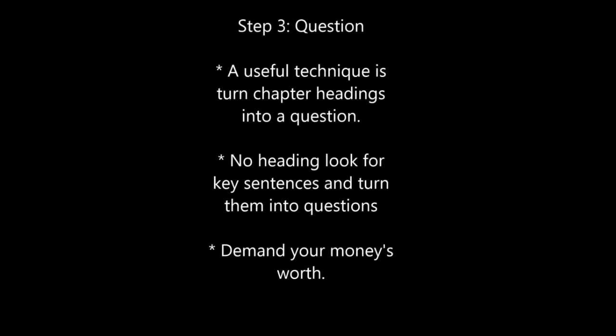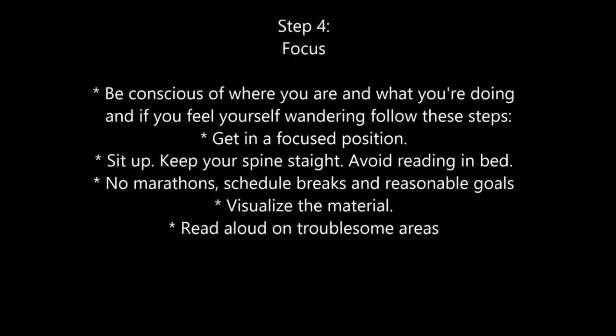Step 4. Oh boy. Looks like I was wrong. There are more than... No, wait a minute. Nope. I missed something. We're on phase 2 now. We're entering phase 2, and phase 2 is called While You Read. While you read, you need to be able to focus, which is step 4. Step 4 means that you have to be able to focus.